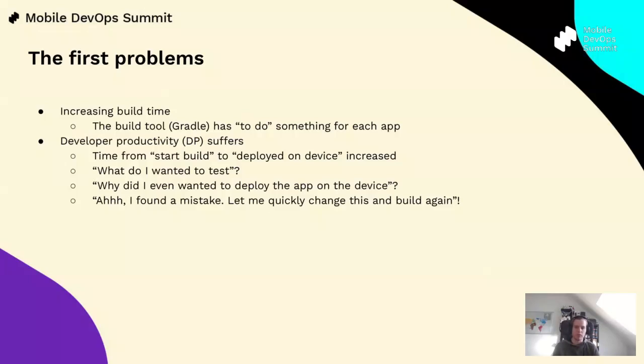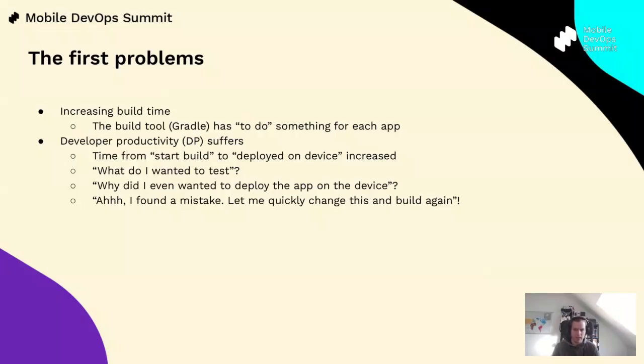Also, developer productivity suffers quite a lot because of the time from starting a build, so saying I want to deploy on a device, the time from clicking build the app and deploy to the device in my IDE, until it is finally deployed to the device, increased. And if this is too much, then you start thinking about, okay, now it's deployed on the device, but what do I actually want to test?